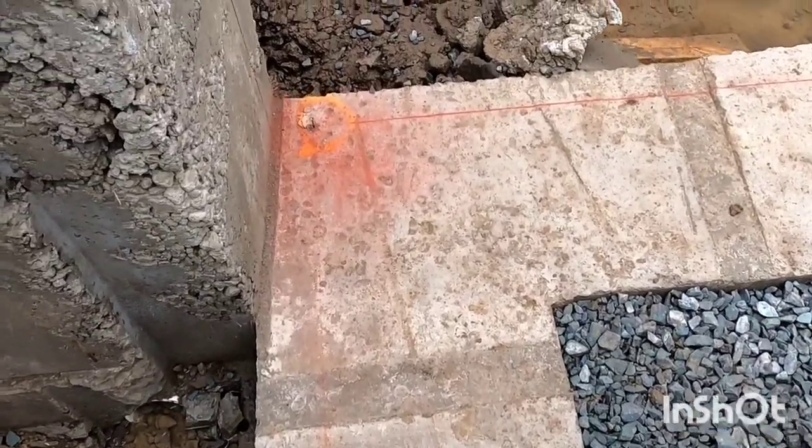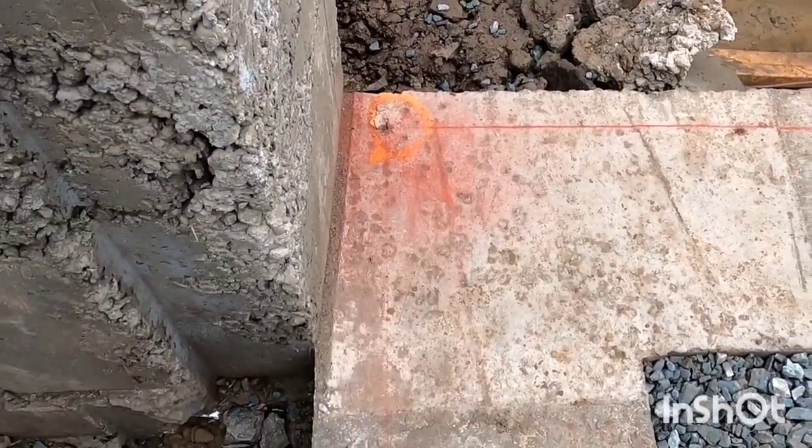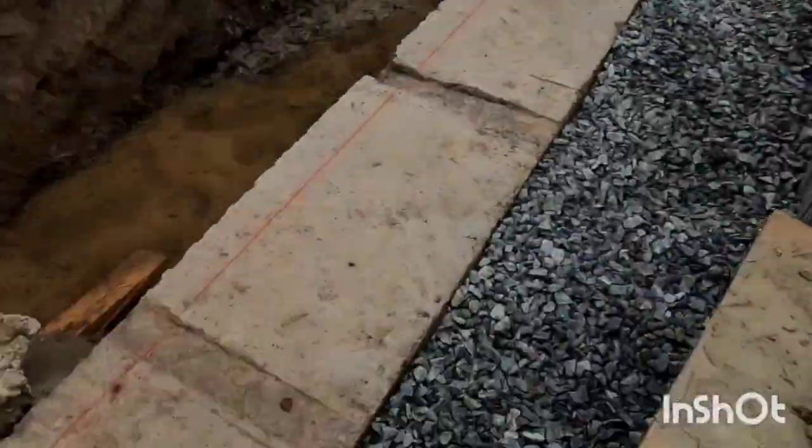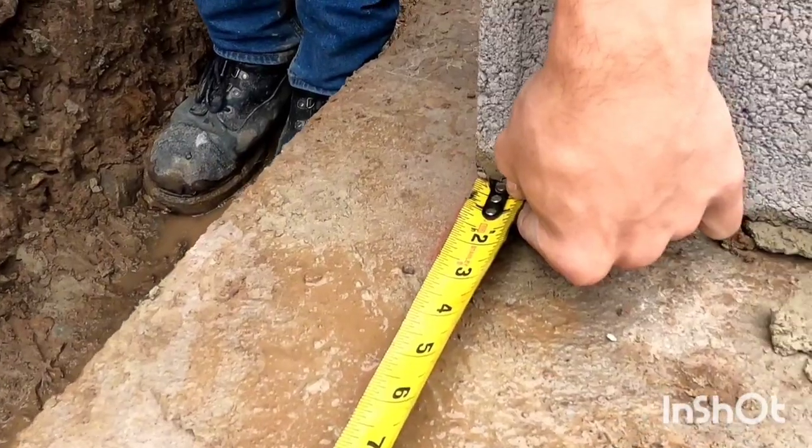So I'm on another lead here. I'm gonna show you how to lay this out and make sure your block are running the right way. So, not the wrong way. Yeah, not the wrong way. So Jake butts me into my lead there.